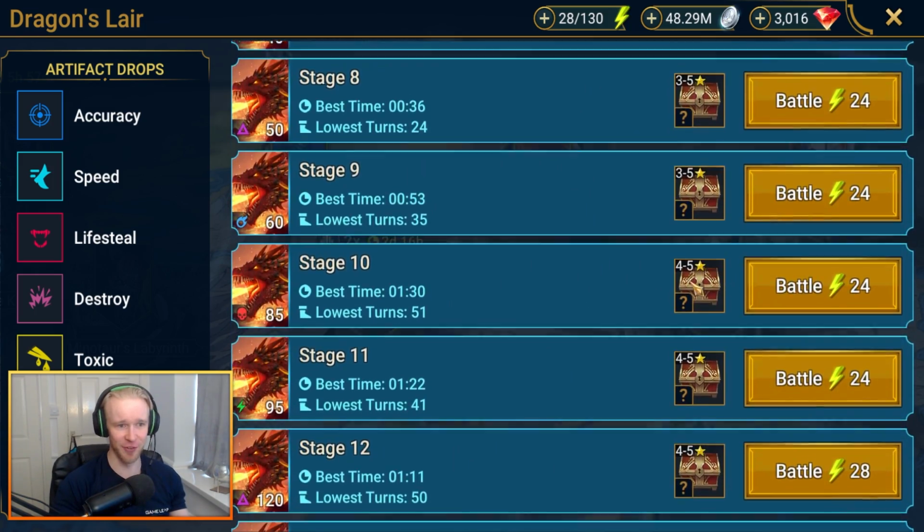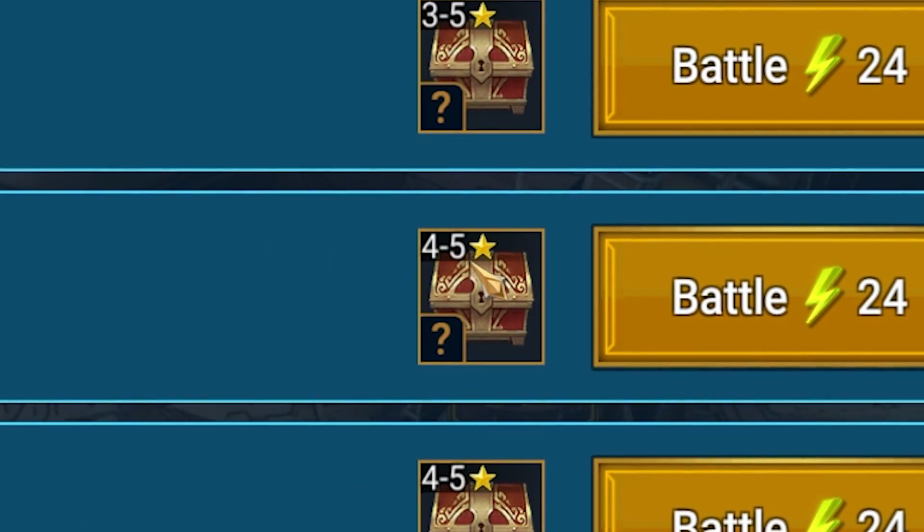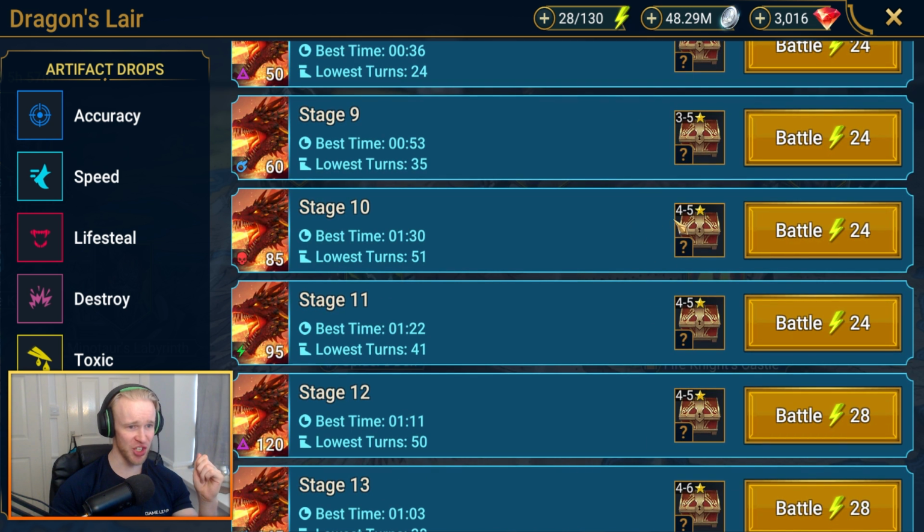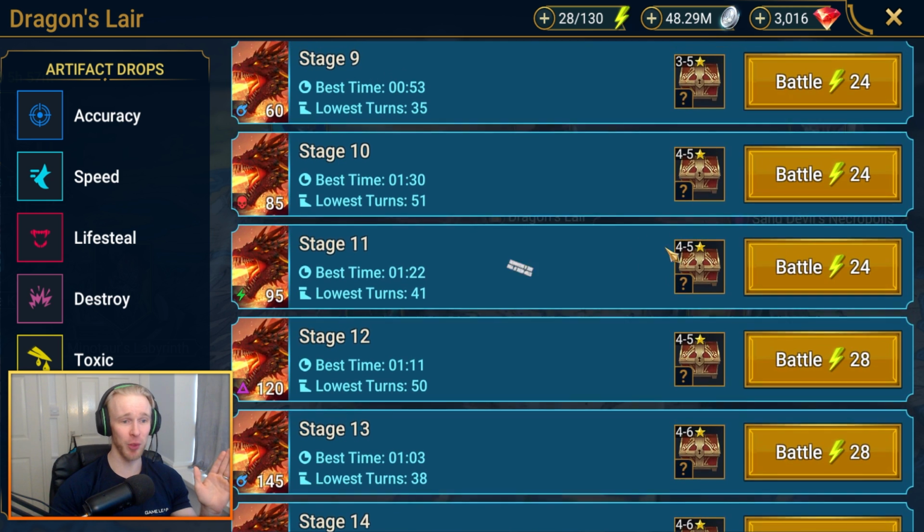Why is stage 10 different? You can no longer get 3-star quality items in stage 10. It's 4 and 5 stars only. You can also bump it up to stage 11, but generally speaking, you kind of want to stop there at stage 11.